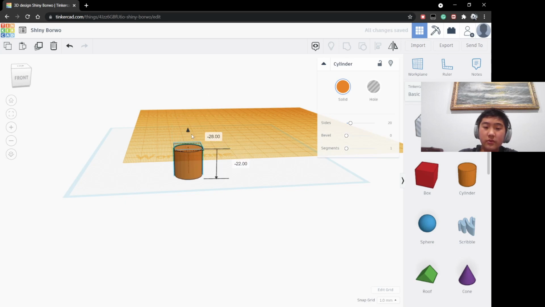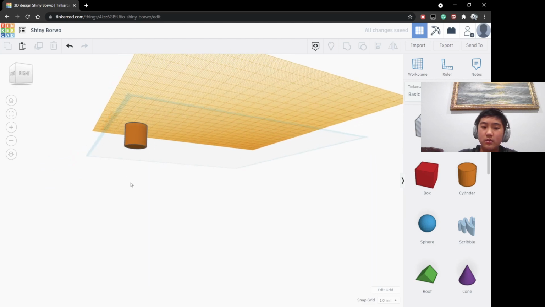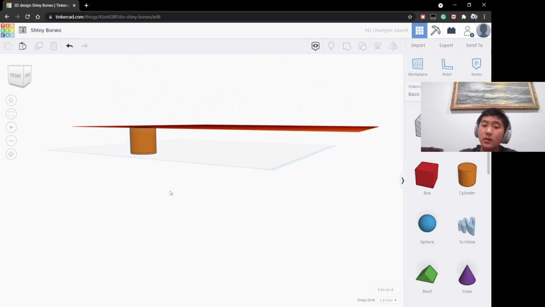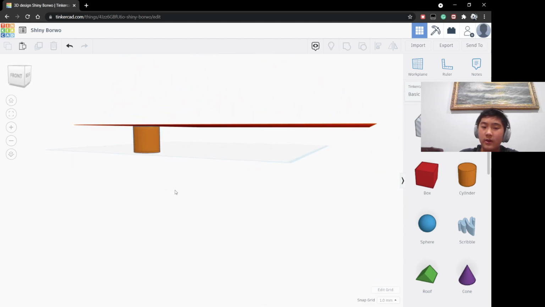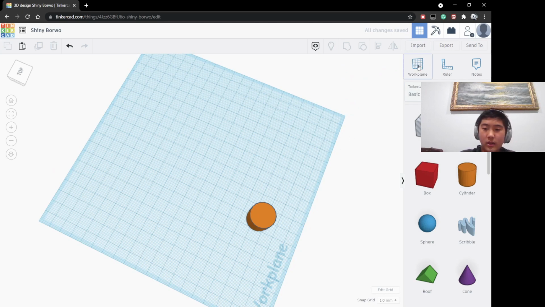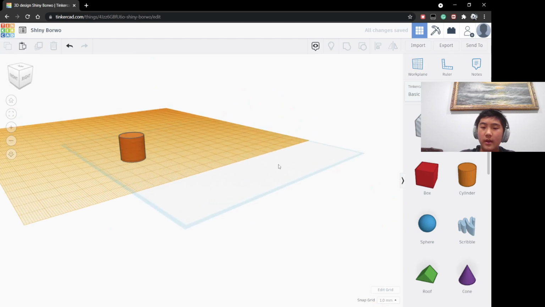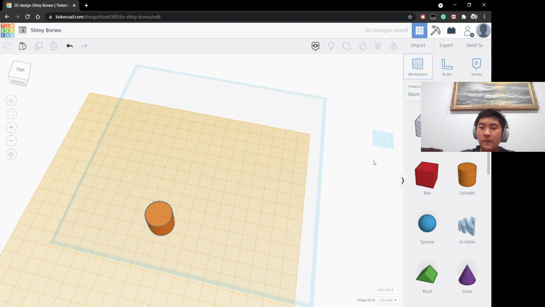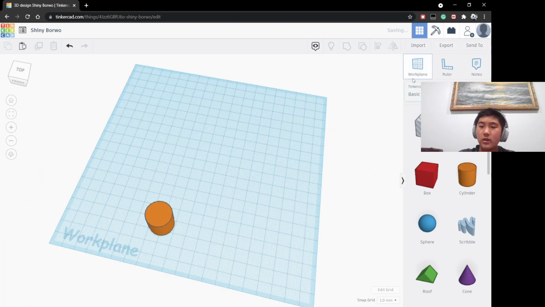So you can technically move the work plane anywhere. I personally have not needed to move the work plane, I just didn't need to do it. But if you for any reason need it, just remember that the work plane is here. To make it go back, you can just drag it anywhere. Just like so. Let's redo that. We can go like that, and let's say we want to go back to the original. Just drag it here, or drag it anywhere, and drop it, and then it'll go back to normal.